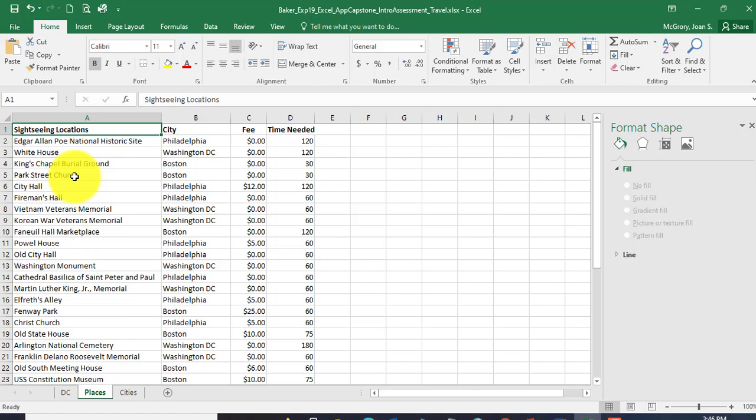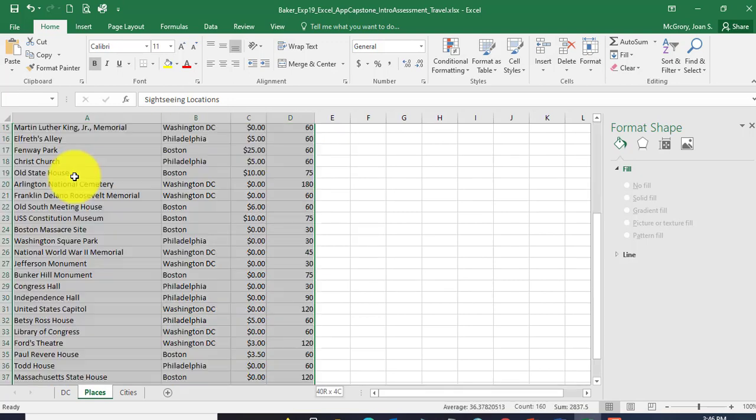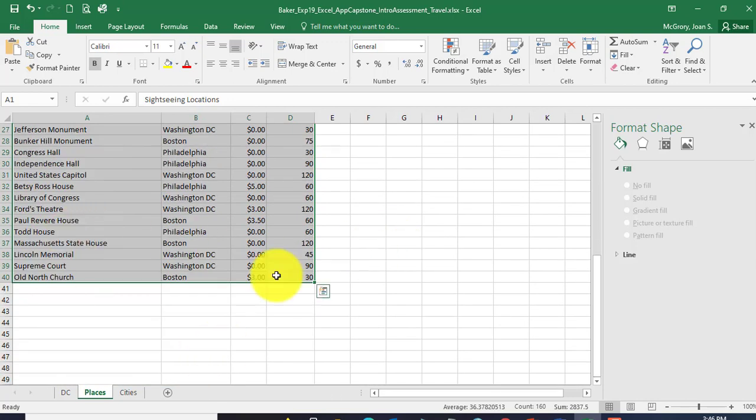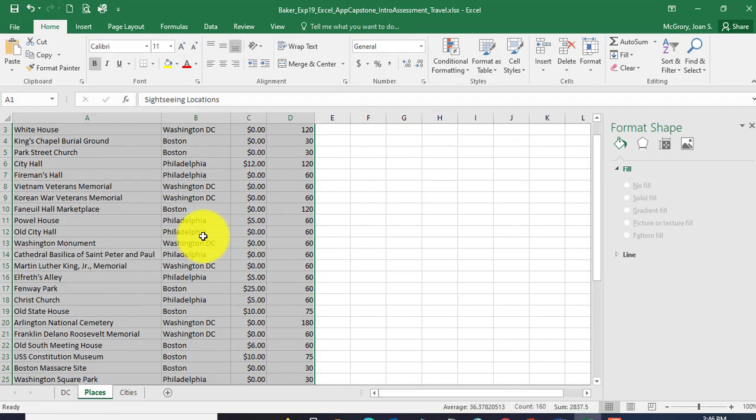I'm going to use my arrow keys. If I also hold down my Shift key, then that will select as I use my arrow keys. If I also hold down my Control key, instead of moving one cell at a time, it will move to the end of the data. So Control, Shift, right arrow. Control, Shift, down arrow. Everything is selected. Scroll just to verify.